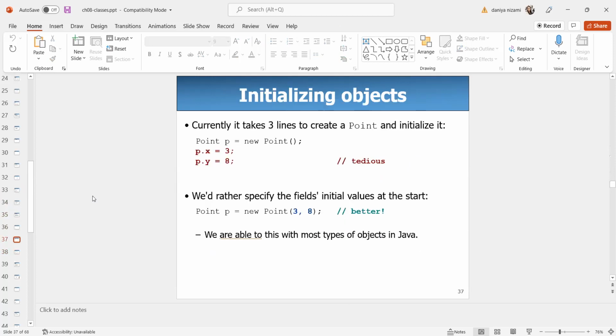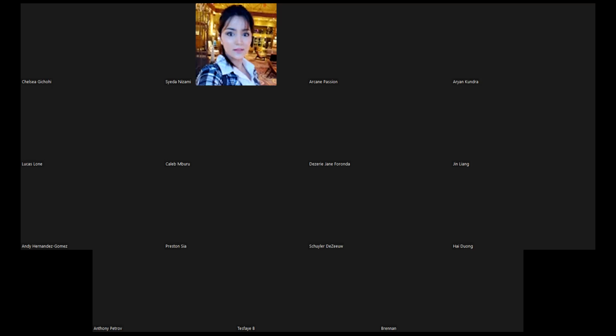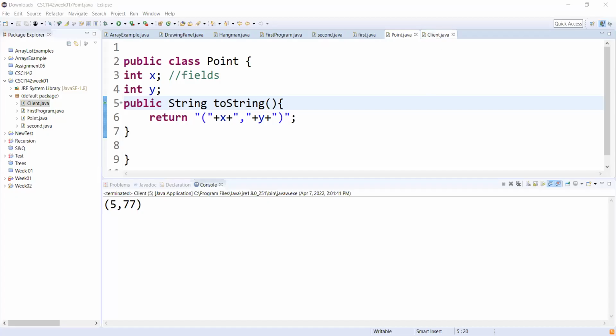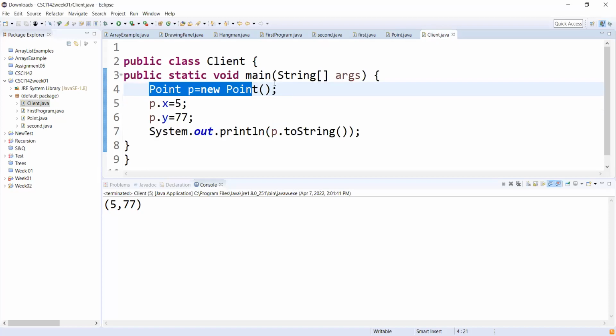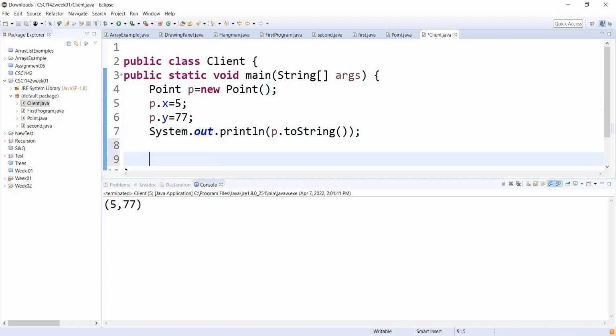Okay, so let's open our Eclipse again. The one thing, if I don't forget, is you can have multiple objects of the same class. Every object will have its own x and y value. That's why we call them not variables. They are known as fields, because fields are associated with objects.